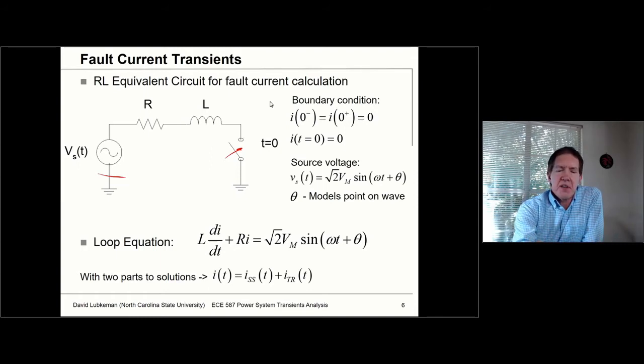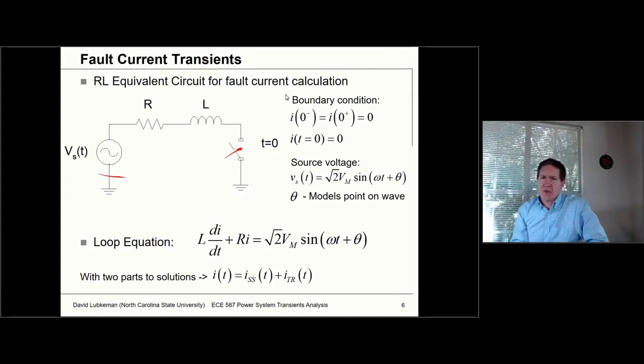In this case, I'm not showing any pre-fault load. If you wanted to do that, we could put some resistance in there and have some pre-fault load, and this is something we could still solve. But let's start with something more basic than that. Let's just assume there's initially no load in the circuit, and then the fault is going to occur.